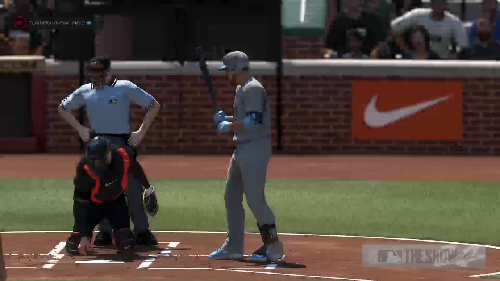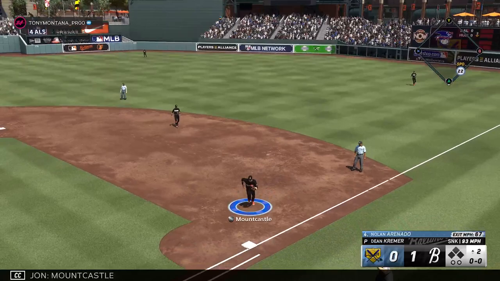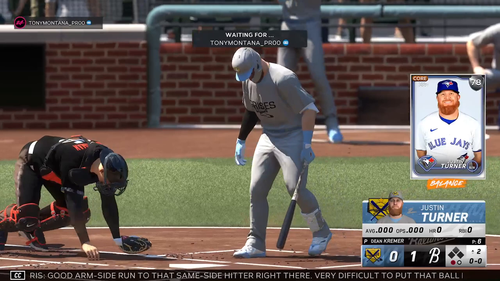All right. And welcome back to the ballpark. Here's Nolan Arenado. Got Nolan, Justin, and Randall. To the right side, Mountcastle. Okay. Mountcastle is getting so much work at first base. Like, I don't even know why. I also think it's so cursed.